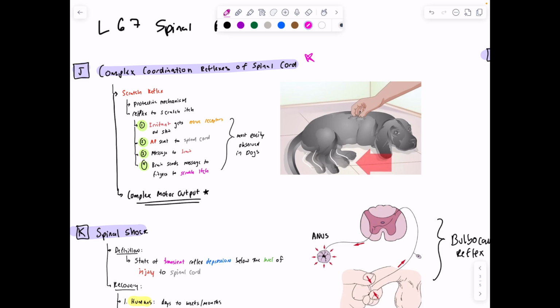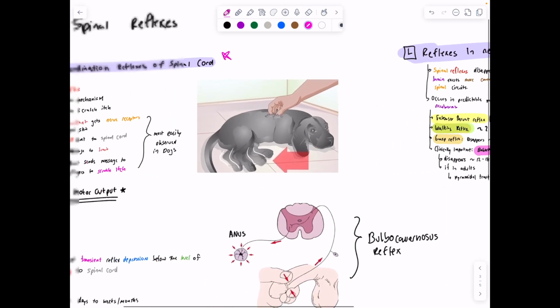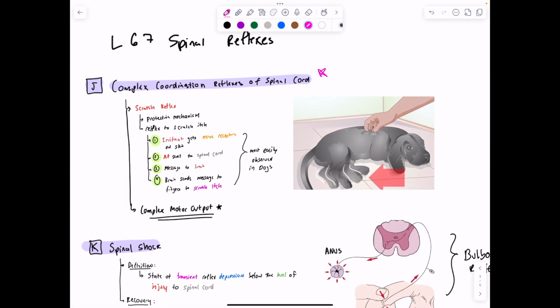And so the one example we are given as our first example of this, because we have the ones in the babies, but we have the scratch reflex, where you're probably familiar seeing this with dogs, right? You go ahead and you scratch their back, and then their own little leg is going to move to try and scratch that. And so this scratch reflex is a protective reflex. It's a reflex to some irritant.